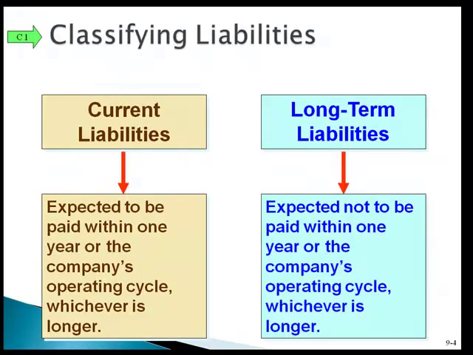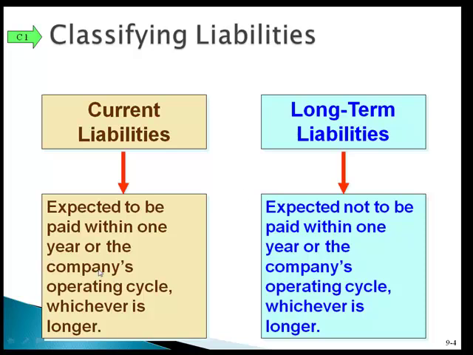All right. Real quick, just to talk about the difference between current versus long-term. Usually the cutoff between a current liability and a long-term liability is 1 year. You look at the liability, the accounts payable or the note payable, and you determine, is this owed within the year or is it owed beyond 1 year? And that will be the distinguishment whether it's current or long-term.